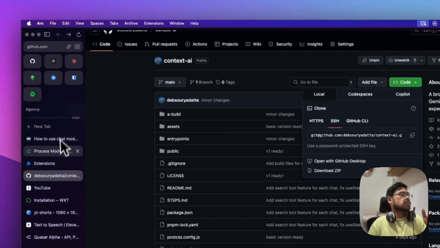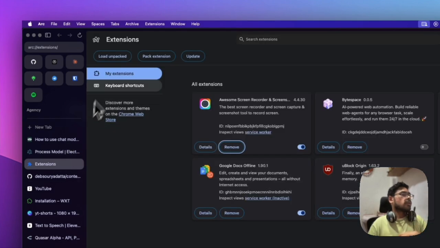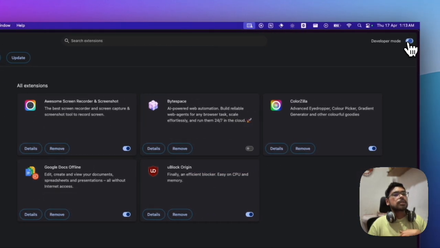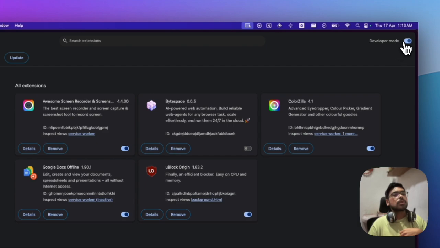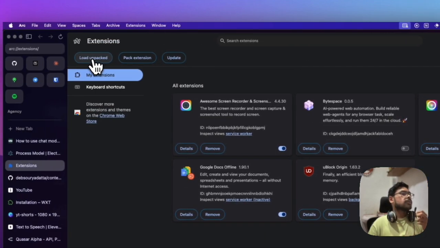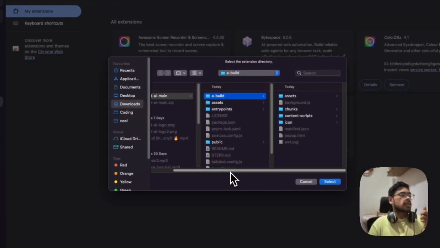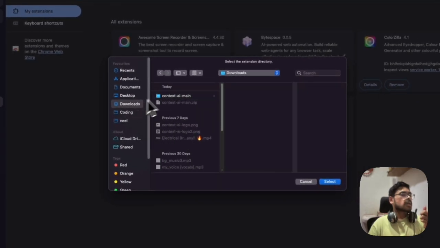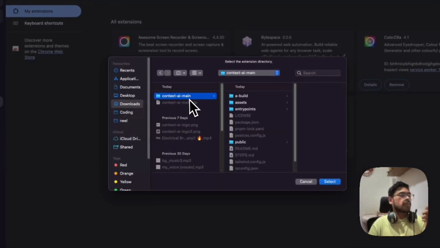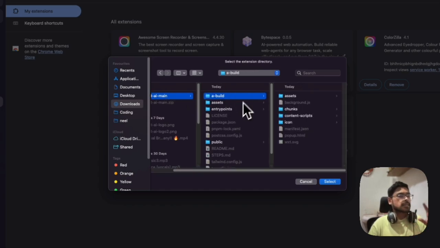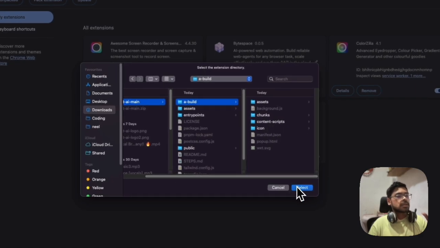So what you can do is go to your extensions and enable this developer mode, this one. Then you will have this option to load unpacked. When you click this, you go to downloads and go to what we have just now downloaded. And we have to click on the build folder, that contains the whole extension, and select.